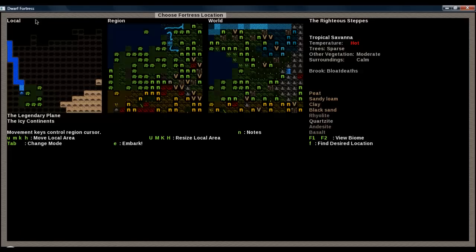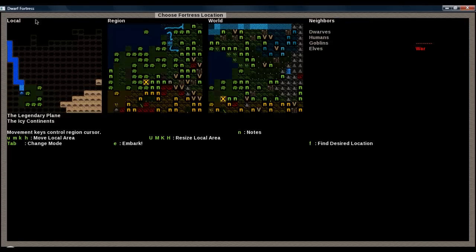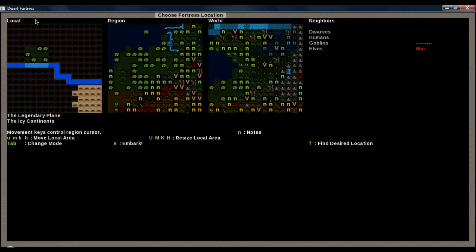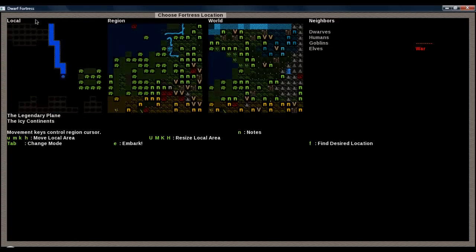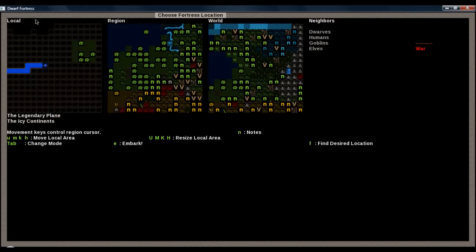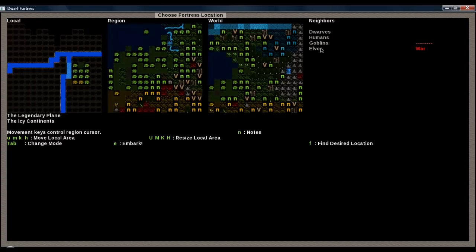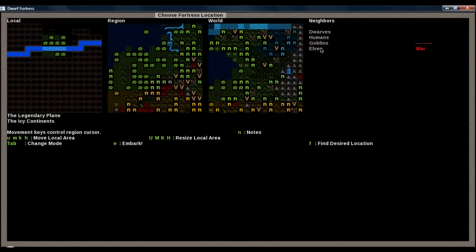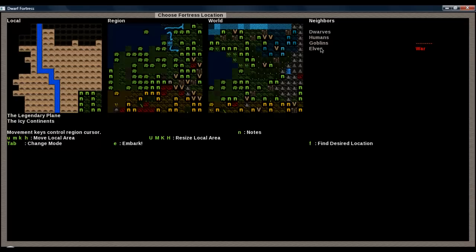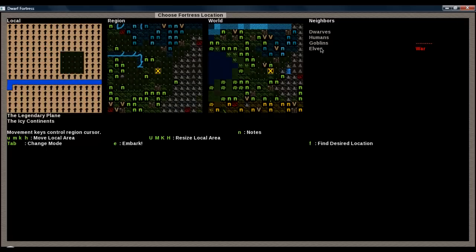And I could actually check that if I hit tab and it says the neighbors that I'd have would be elves who are from the dreamy whatever, right? Or maybe those are actually the guys at the bottom. And then goblins, who don't have any relations with the dwarven civilization. There are no dwarves or humans here, because those are the only two civilizations here, the dreamy whatevers, and then the Shrumbalabalabal guys. So these are the only guys down here. And as I believe the only dwarven civilization is the one over here. What are they called?